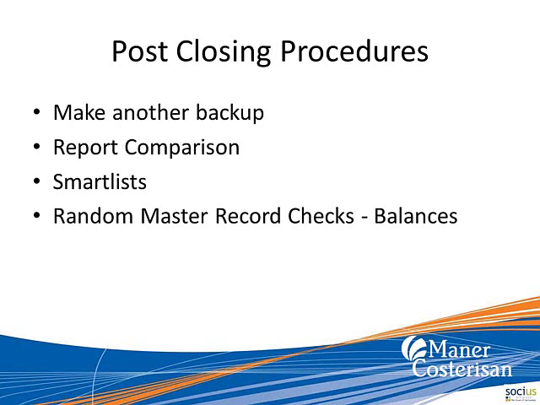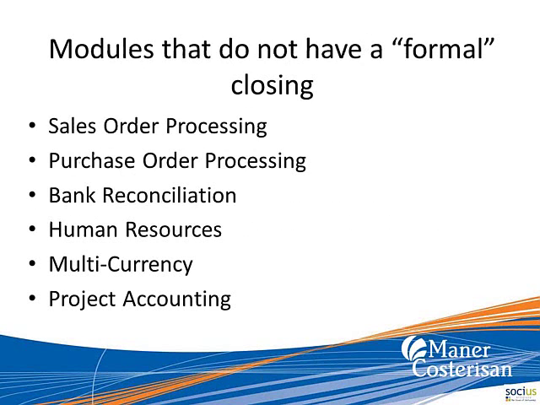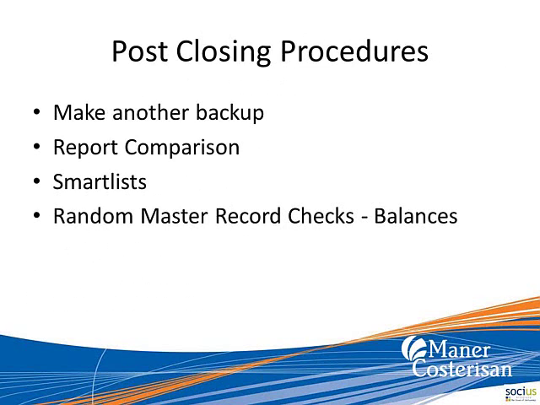So essentially, master records being defined as chart of accounts, employees if you have payroll, customers and vendors. If you're using inventory, it would be part numbers. So those kind of things. I would go out and just simply do a random check across those records and then look at their balances to make sure that they make sense to you. And that is looking at their summary year-to-date balances. Would be a good place for you just to do some random checking to make sure that you're satisfied that things looked and appeared to what your expectations were from closing.